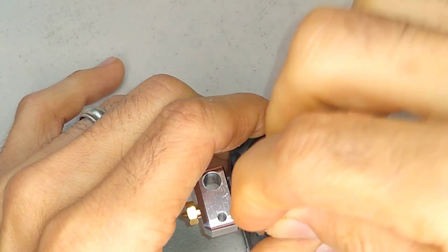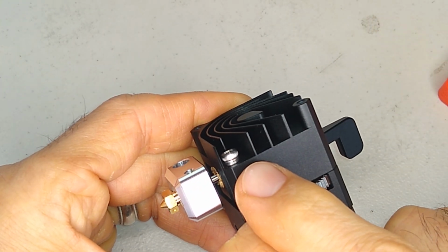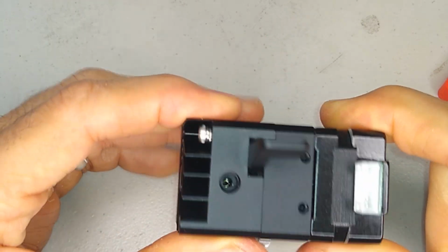Again, this needs to be tightened, but not crazy tight. As soon as the compression washer gets compressed, that's as far as you need to go. You don't need to go any further than that.